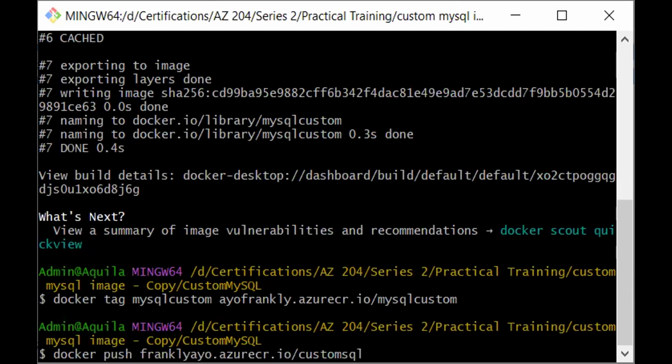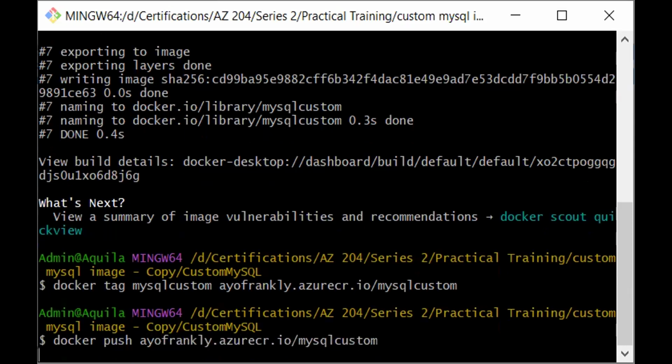MySQL custom. Then this should also change to Ayo frankly. Yeah, so if this says it's not authorized, then I need to log in.